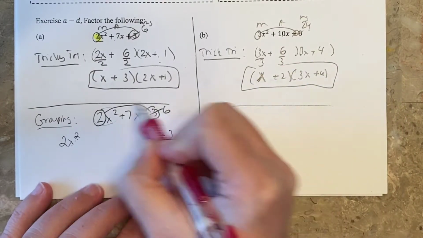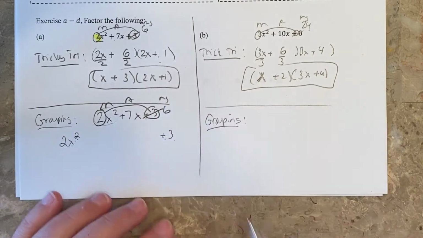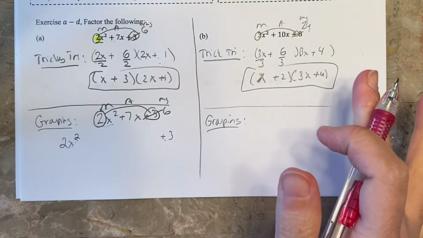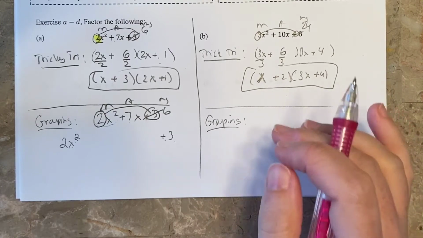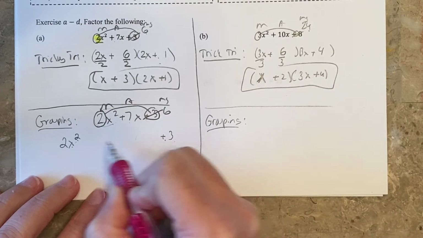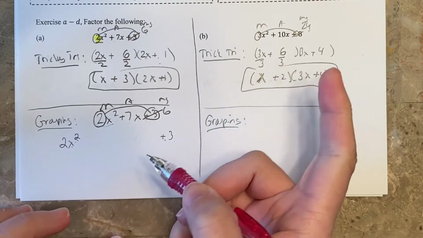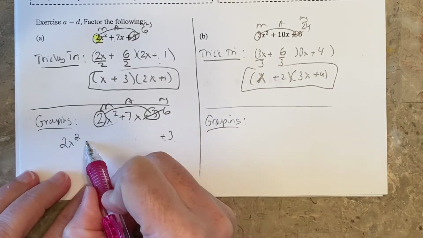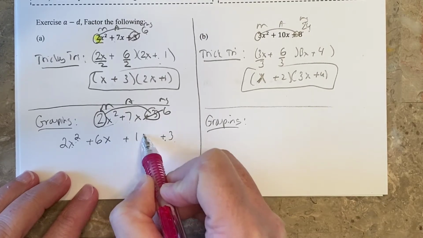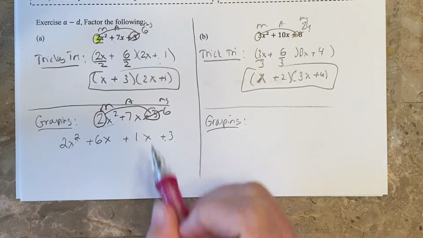So that's still kind of the same. So 2 times 3 is 6. And we're still doing MAMS. We're still multiplying to 6 and adding to 7. So that part doesn't change either. So we're going to do 6 and 1. But here is what's different. Instead of just writing 6 and then 1, I'm going to write, and 6 and 1 are both positive, by the way, plus 6x, and then plus 1x, okay?